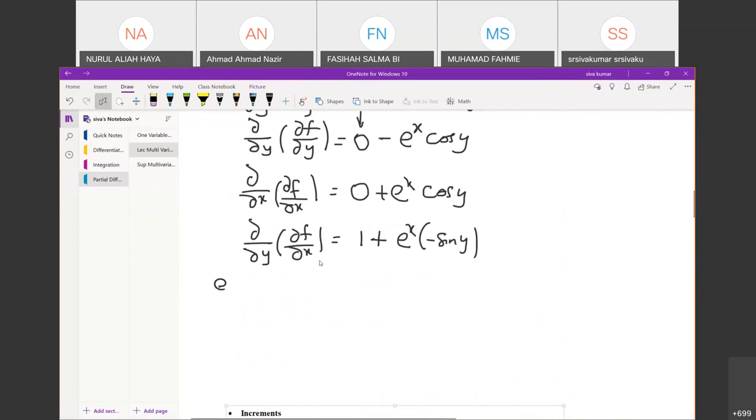One more example. Please give a try for this. f(x, y, z) equals x squared, y squared, z squared. x, y, what am I to put here? Maybe I put 2z, z cubed. What I want you all to do is first try for the f_x.